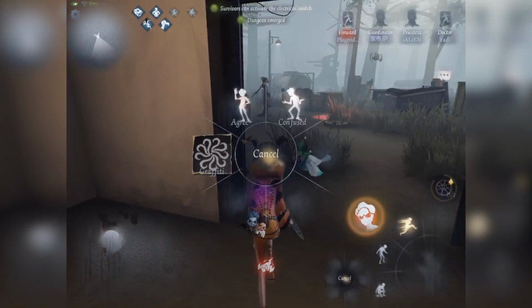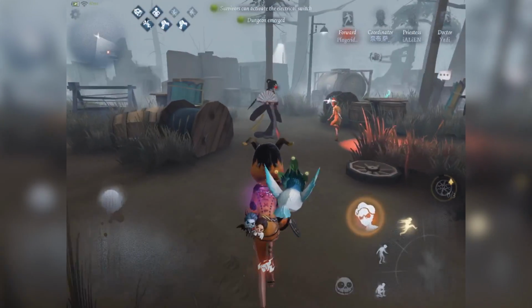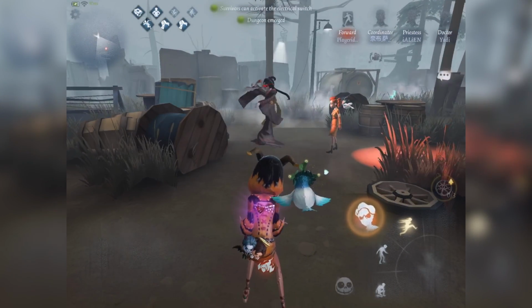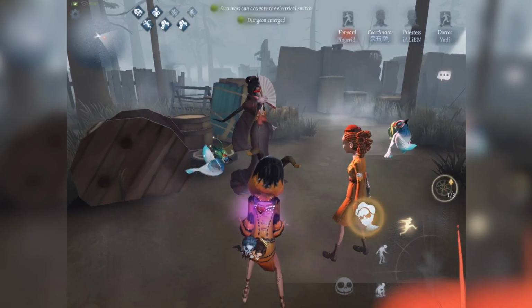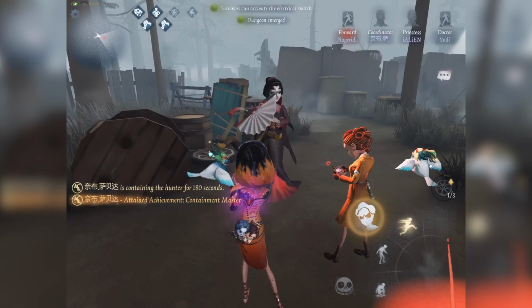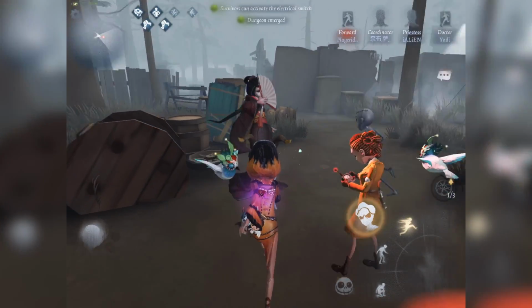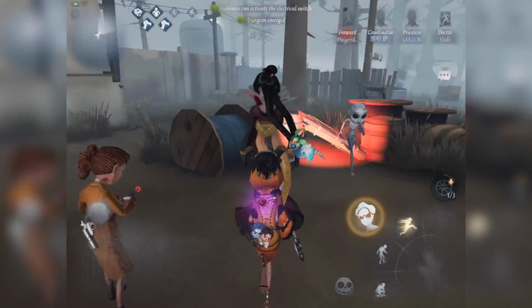Her only downside is, of course, her vaulting speed, which does hurt, but if you get good at kiting, then you should be fine. And even if you do get taken, the great thing is she can still decode 25% faster than everyone while on a rocket chair. So that should tell you enough about her.